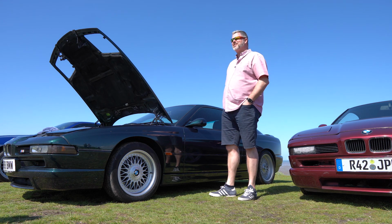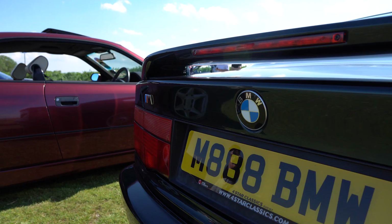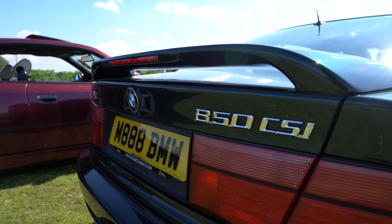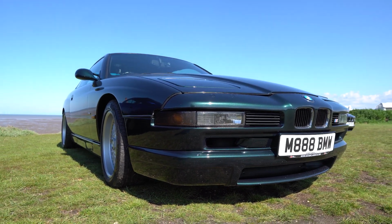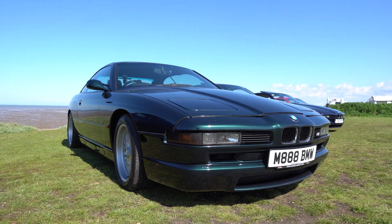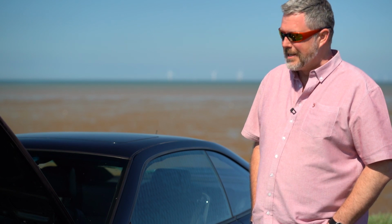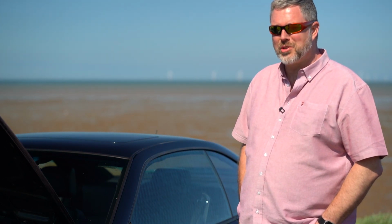You know, I'm a kid of the 80s, and this is an 80s design, albeit it was released in the 90s. I'm a bit of a sucker for flip-up headlights. In the past, I've had a Mark 1 MX5, which is the same, and I really miss that. I'd written the idea of getting a CSi out of frame, really, and was speaking to one guy in particular about an 840 that was beautiful. It was only lockdown that had prevented us from doing that deal. And then I got a call about this being for sale and whizzed over, looked at it and bought it.